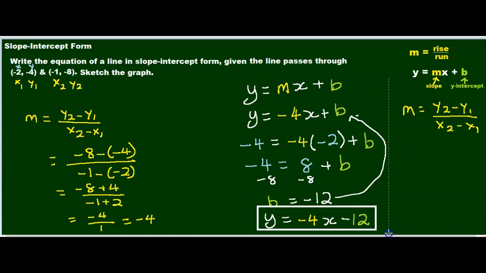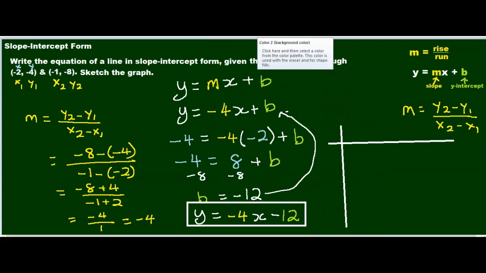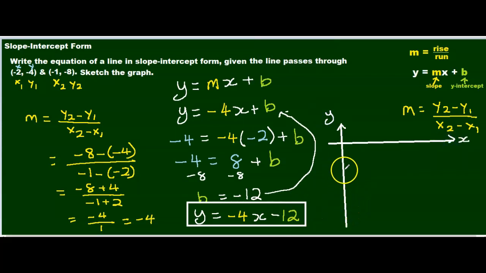And I'm going to move everything over a little bit so I have a little more room. I'm going to draw my axis a little bit differently this time because, as you can see, my y-intercept is now at negative 12. So I'm going to put it at negative 12. And that's my y-intercept. And I'm going to go down 4 because it's a negative 4. So negative 12, 13, 14, 15, negative 16 is there. And over 1. Now remember, this is a negative, so it's a downward slope. And that corresponds with our sketch to give me a line that looks like that.